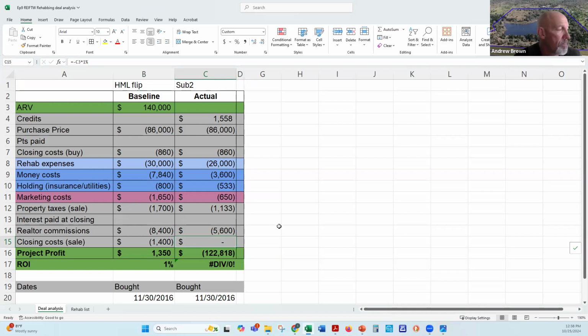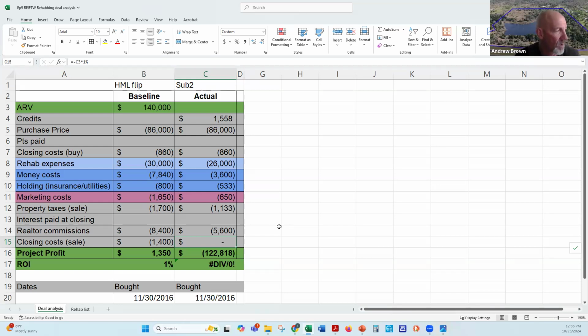So the property taxes, my memory on this, and I'd have to go through the detail in my notes: one was getting it done more quickly. The other is that the taxes, for whatever reason, in this location had gone down from the previous year, where they were overestimated. There was something wonky about what they had said the taxes were going to be and what they turned out as. But the other part is this is all tied to holding costs. If you're going to be doing rehabs, time is everything because the holding costs will eat you alive. So by getting it done more quickly, you save on insurance, you save on taxes, you save on money costs. It's a good question.